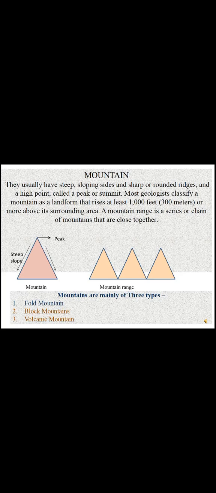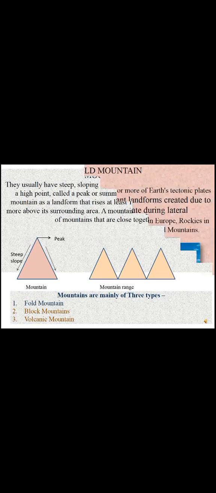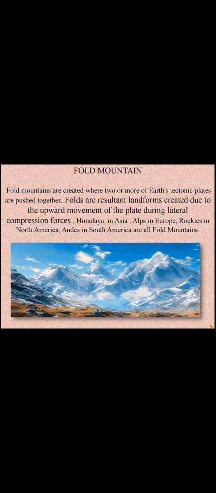Mountains are mainly of three types and they are categorized on the basis of their origin. First, fold mountain, then block mountain, and last, volcanic mountain. Now we will learn about the fold mountain, and in the next slide I am going to tell about the formation of the fold mountain.